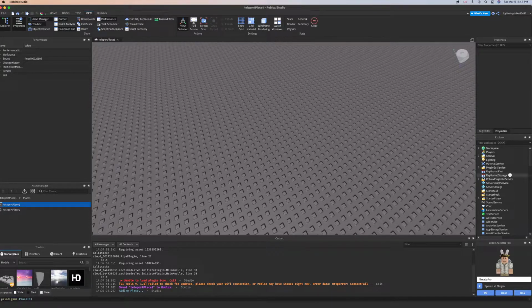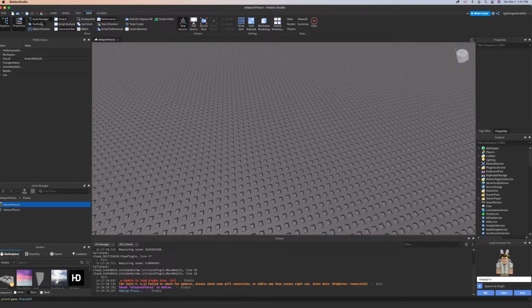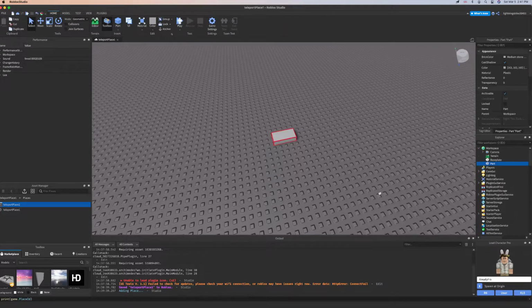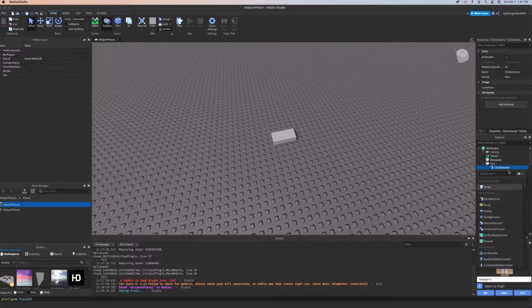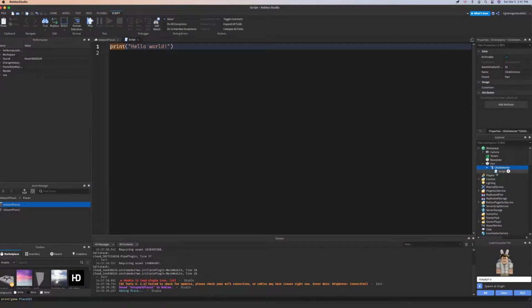Then what I'm going to do is create a new part, and then make this part into a button with a click detector. So whenever a player clicks on this part, we're going to teleport them to the second place.